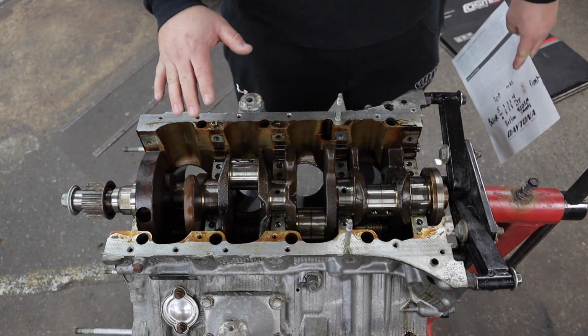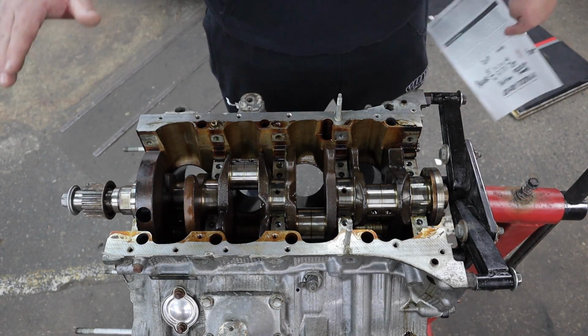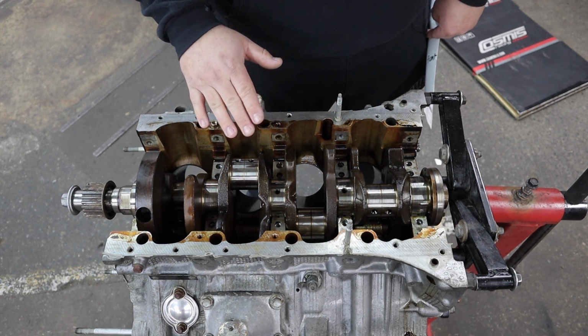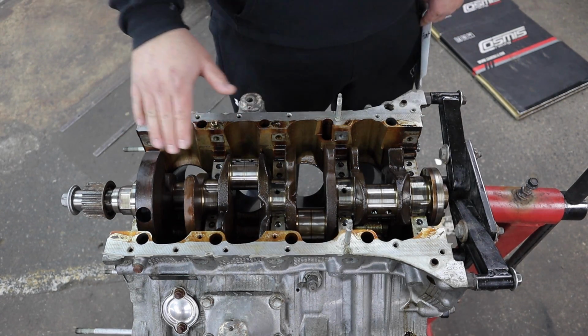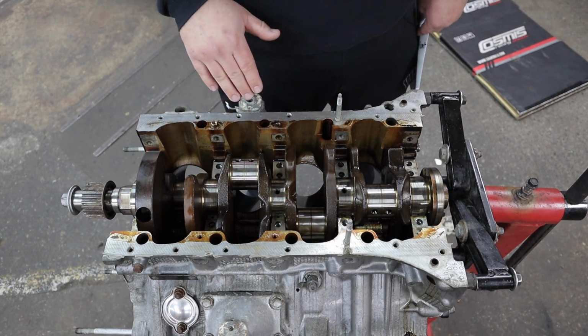Super complicated. I don't know why it's like this. I don't know why there isn't just a standard set, but this is what I found. So currently in this engine, the incorrect bearings are installed. I will install the new bearings that I purchased and hope that they are correct. And hopefully, when I torque it down, the crank will spin.